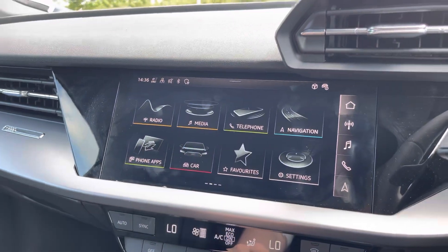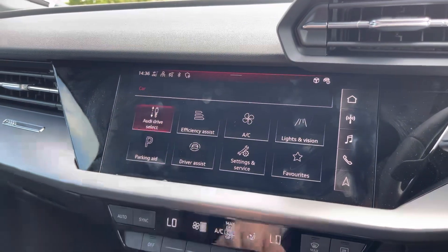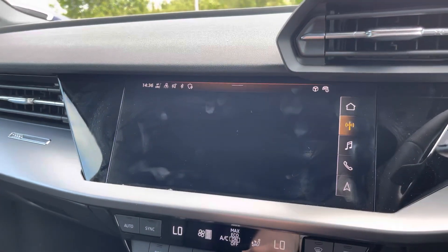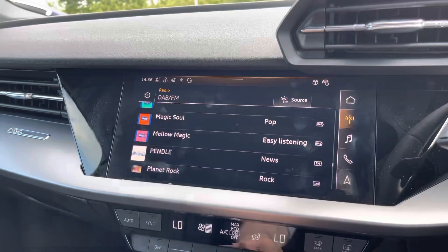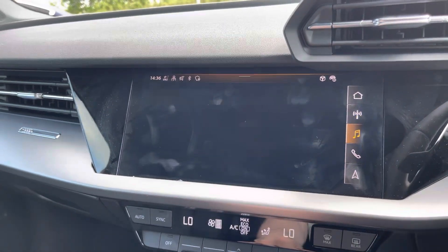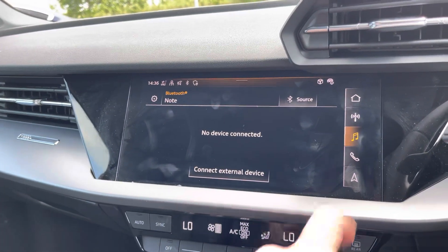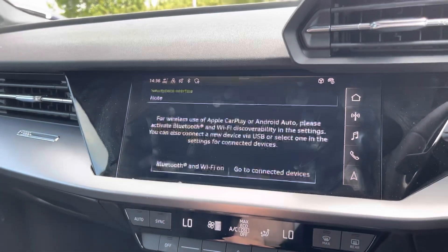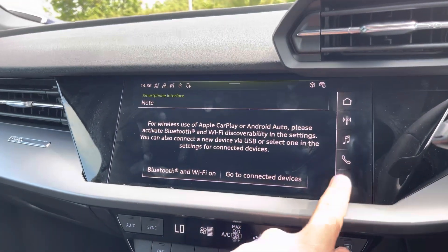In the centre of the car, we have the Audi MMI, which houses menus such as Audi Drive Select, allowing you to change the handling and mode of the car to suit your driving style. We also have DAB radio, external media outputs so you can play your favourite music on the go, and telephone connectivity for hands-free calls, which also includes Apple and Android CarPlay for a more connected drive.